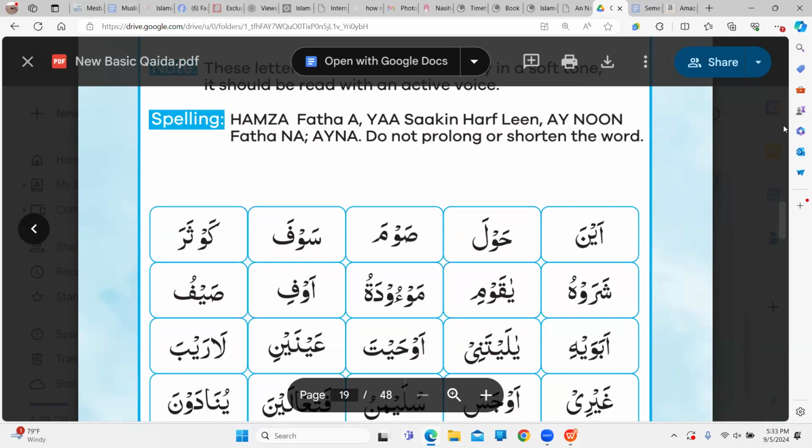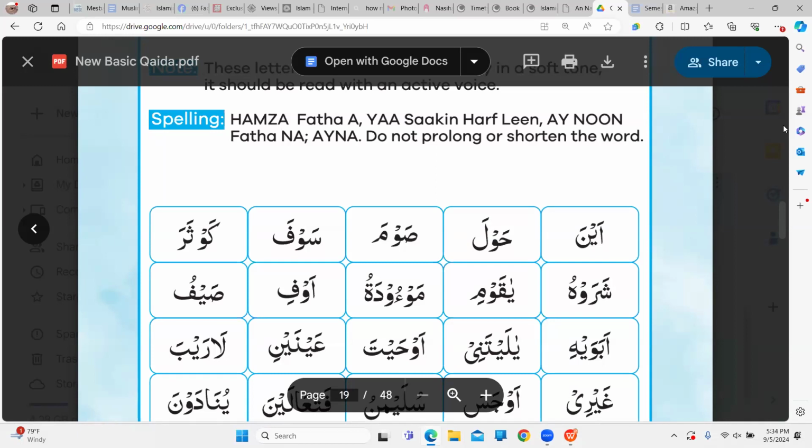Some people sometimes teach the qaida this way from the very beginning. For example, ja'ala: jim fatha ja, ain fatha ja'a, lam fatha la, ja'ala, then stop on lam, ja'al. In every example from the beginning of the qaida, they teach both with sukun and without sukun, because they feel the child should understand both concepts from the very beginning. But that is up to you. If you feel you want to do this, that's up to you, inshallah. We'll leave that up to the teacher, okay?